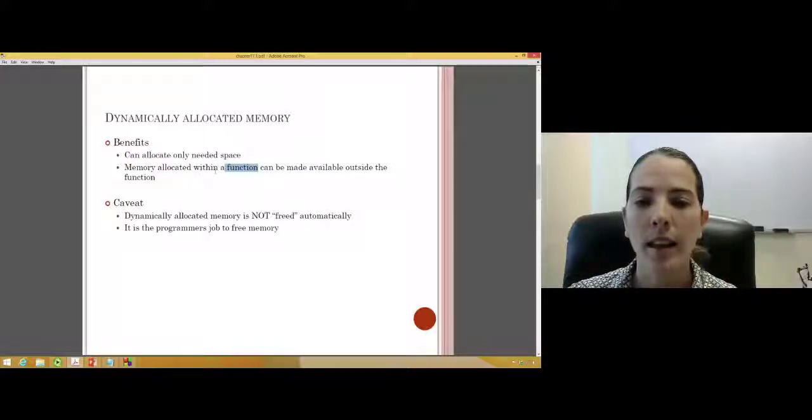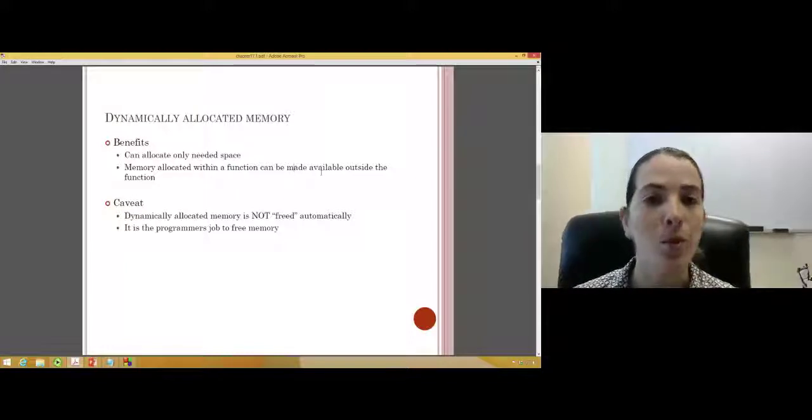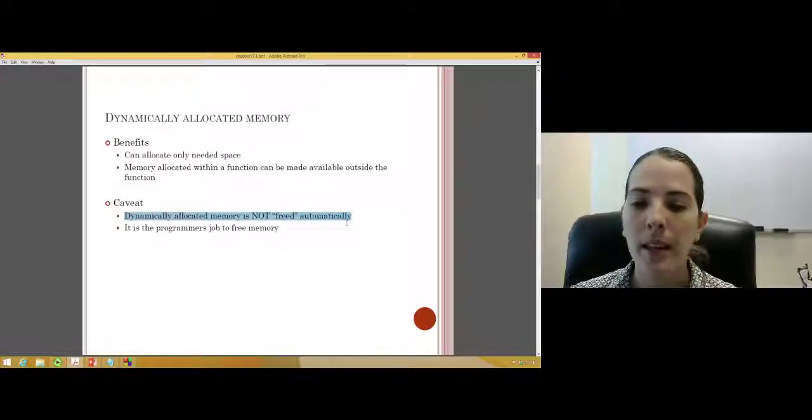We can allocate memory within a function and then make that memory available to other functions like main. The only difficulty is that this dynamically allocated space is not given back to the computer automatically. Instead, especially in the C programming language, it's our job as the programmer to free that memory later.